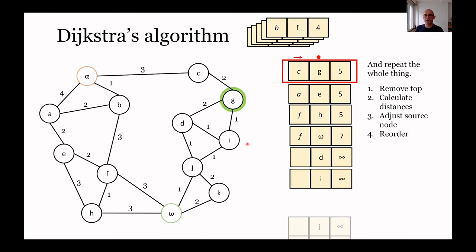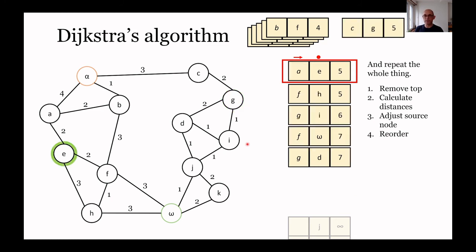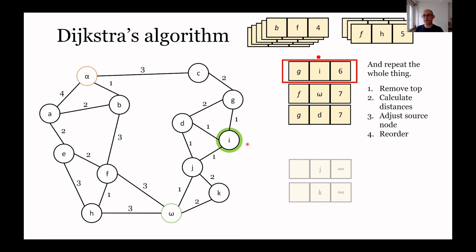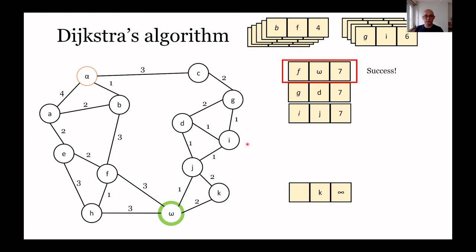So we have to go to G. We look at G and we say, well, what is there? We can see D and I, and we add those in and analyze the costs. It costs us 7 to get to D, going via G, and it costs us 6 to get to I. Reorder that and move up. Well, the next one is E, because that's got a value of 5. There might be a path from E to omega directly, so that would cost us 6. And so on and so forth. We move through the network, having to do this analysis every time, until finally, yes, we're there. There is no shorter path. We've found our way through to omega.